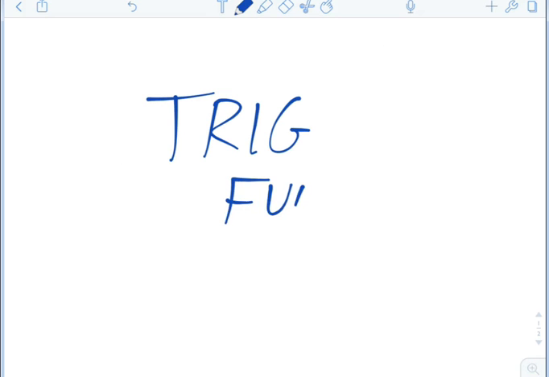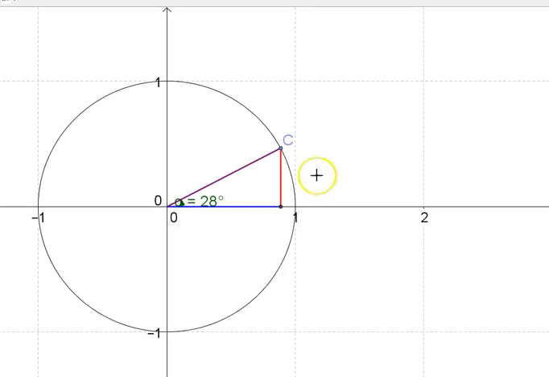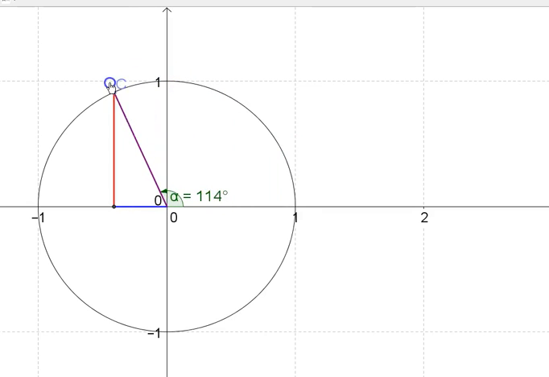All right. This video is going to be talking about trig functions. And we're going to see how our trig values on the unit circle can create a function. And so let's just talk about what's going on here. We all know the unit circle. Radius of 1. It rotates starting on the x-axis, and it rotates positively around the circle.